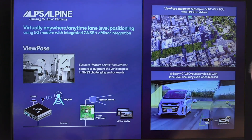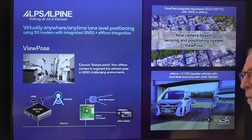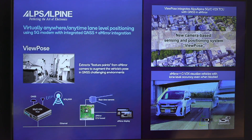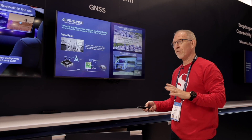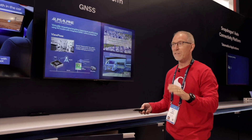Alps Alpine has been combining our technology with their technology in a very unique way. We have a Qualcomm 5G modem with integrated CV2X and multi-frequency GNSS support. We also use corrections — could be from Trimble. We transfer this information over to another Snapdragon-based platform that is using cameras for e-mirror so we can see through the car. Here they combine the solutions: we can do VPP positioning together with e-mirror on a common platform, and this precise positioning can be used for CV2X, ADAS, and autonomy applications.